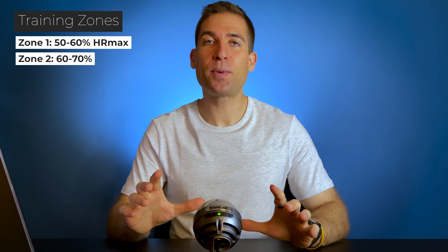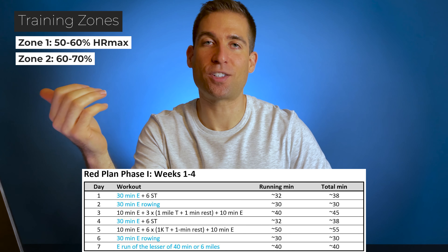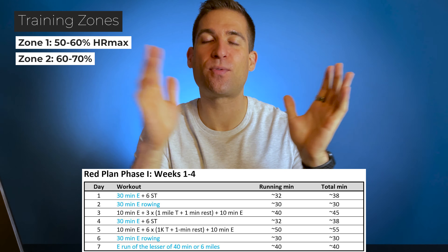Since fat provides a lot more energy than stored carbohydrates, it becomes fundamental for athletes to become really efficient using this aerobic energy system for performance. It allows you to sustain a much higher level of output without that buildup of lactate in the body, which is associated with fatigue. Efficiency with this energy system is also paramount for metabolic health. After months or years of consistent zone two training, your cells will restructure so the mitochondria is closer to the cell wall, allowing your body to oxidize fat more efficiently. In many cases, this is the training that will reduce your insulin resistance and reverse any signs of diabetes. My current training allocates over three hours per week to zone two training, spread over at least four days throughout the week.